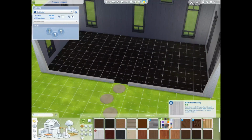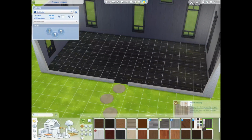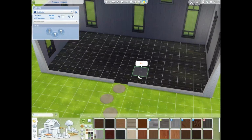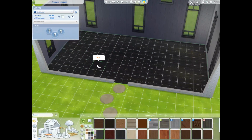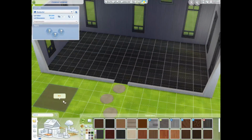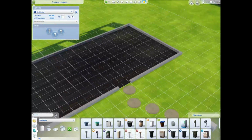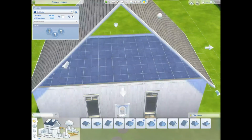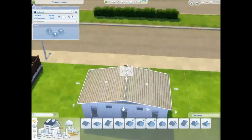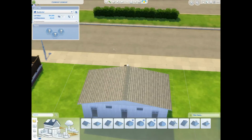A lot of the tiny houses have that laminate fake wood flooring, so I went with kind of a fakey wood. I think I've already done white shingles on the outside of the house at this point, and I believe I go with that same texture inside the house as well. And now I'm doing the roof, just trying to go with something that feels tiny house-ish to me.